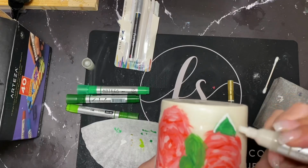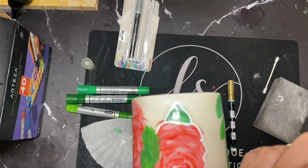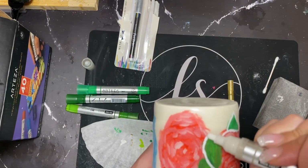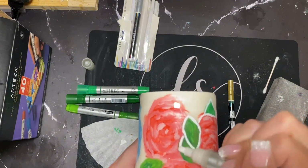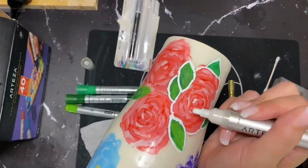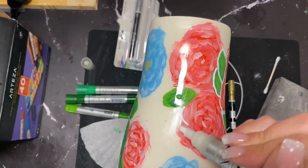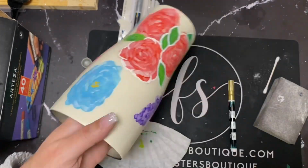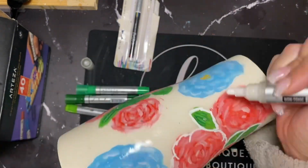So what I did is I started by outlining everything first. I wasn't precise. There was no method. I was just kind of sketching outlines. You can see it's pretty rough. It's jagged. But I think that this helped add to this floral piece, and just kind of made it look a little more put together.